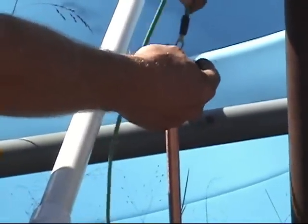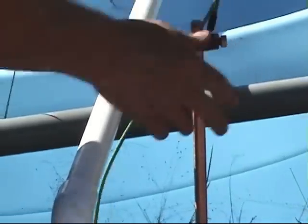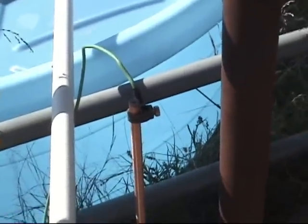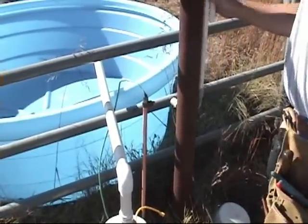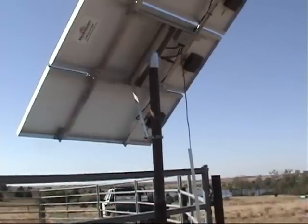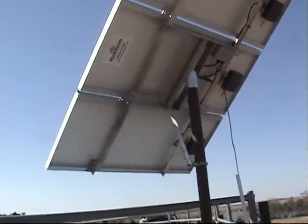I need to put the ground for the unit in too, using copper wire. This wire we've attached is coming directly from the pump — it's the ground wire that we attached to the ground rod we drove. We will also be attaching another piece of copper wire to that ground rod: number 12 copper wire, and we will attach it to the aluminum mounts on the solar panels to help with the negative effect of a small lightning strike on the panels or any of your electronics.